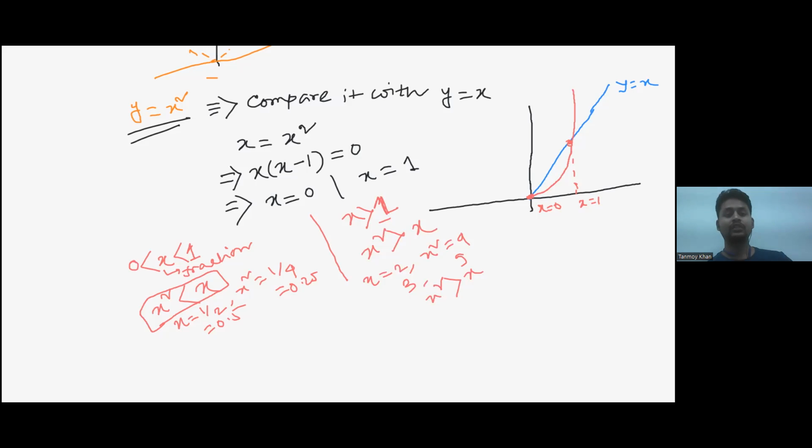Now we know this one is an even function, so you don't need to draw the other part by analogy. You just directly draw this by simply knowing the logic that any even function will be symmetric about the y-axis, right? This is my y-axis. Now, if it gives you, let's say, y is equals x cube, how to draw it?